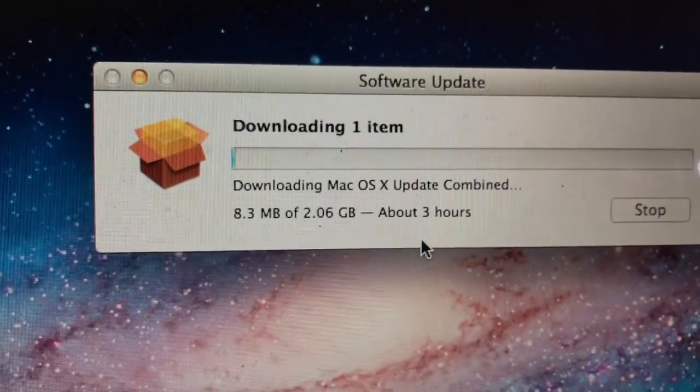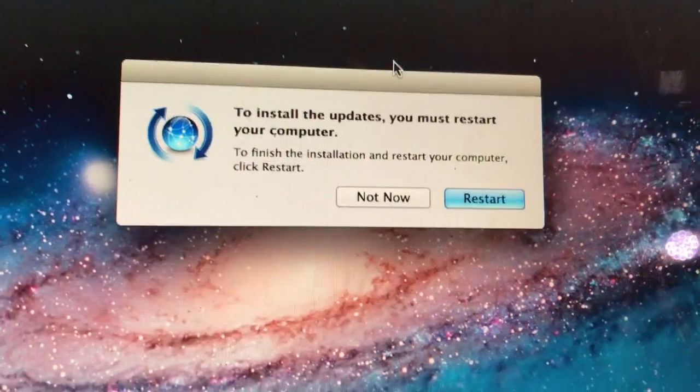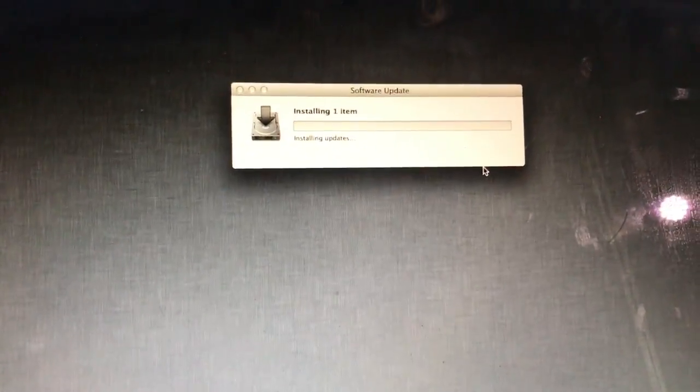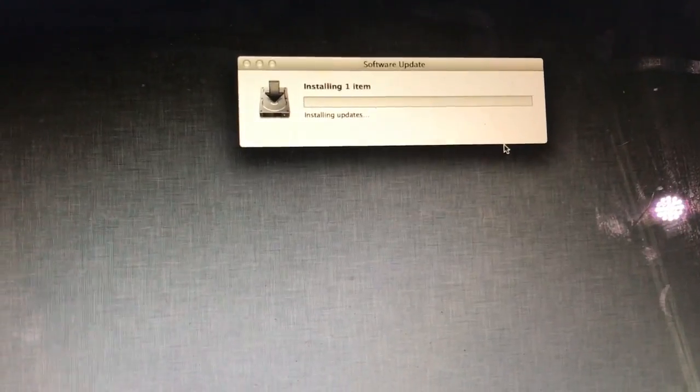Unfortunately, I don't have anything around for time right now. It's nearing 8 o'clock actually, and it's staying consistent, so I don't know. I'll wait to see what this thing does and I'll be back. Alright, there you go, finally downloaded. It didn't take quite as long as I was expecting. I think it's about 8:40 right now, but there you go. I'll be back once this update is installed, which is a 10.7.5 update.